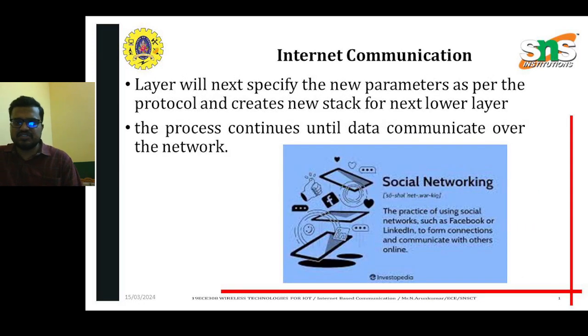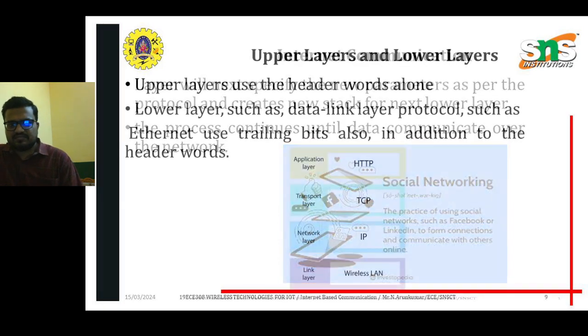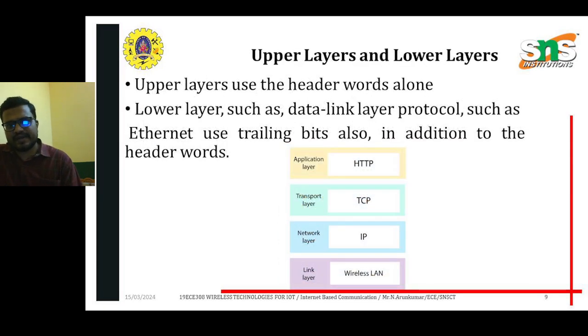Normally we use the internet for a lot of applications, not only for social media, based on the application layer to the network layers, the upper layers and lower layers. Initially, the data is fetched by the upper layers.